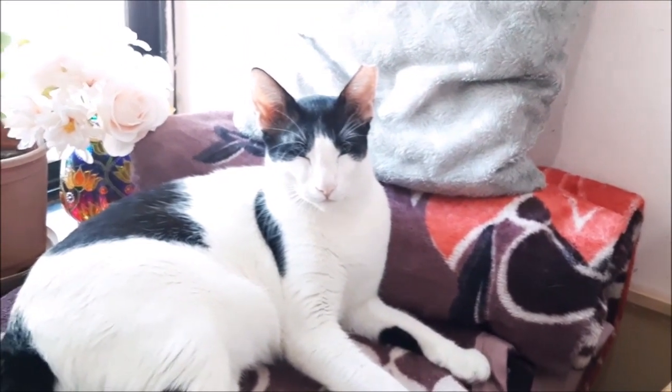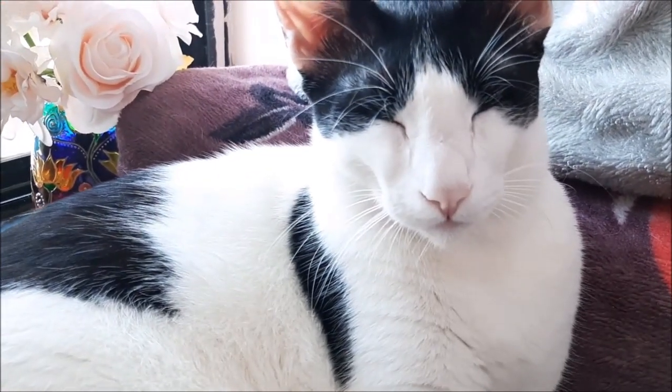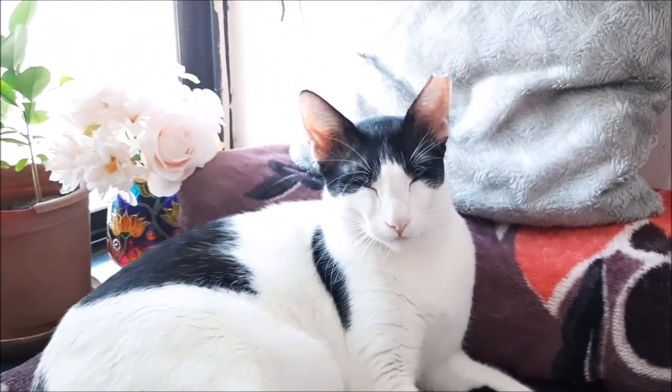Hi Mickey. So this is how he sleeps right on my place.